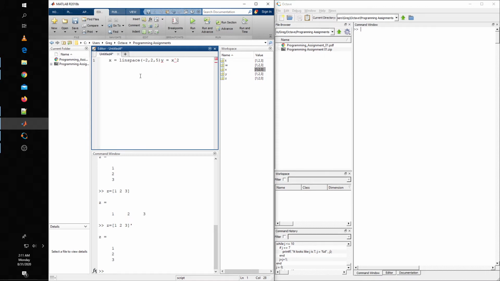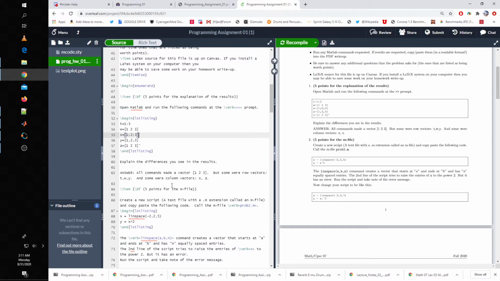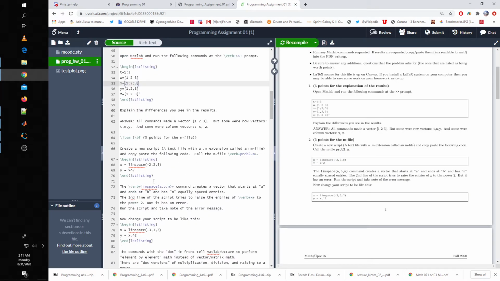Copy pasting from a PDF often does not work. You'll get mistakes. Like it's even telling me, see how if I click on it, it says invalid character. That's because it looks like the right symbol and it's not. Okay, so be very careful. Don't copy paste from the PDF the way that I just did. It's bad. If you want to copy paste from this, this is regular text.